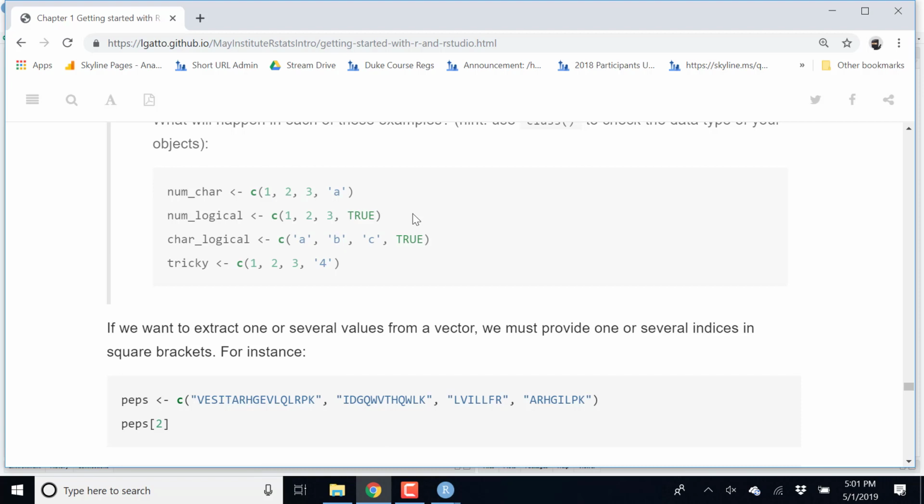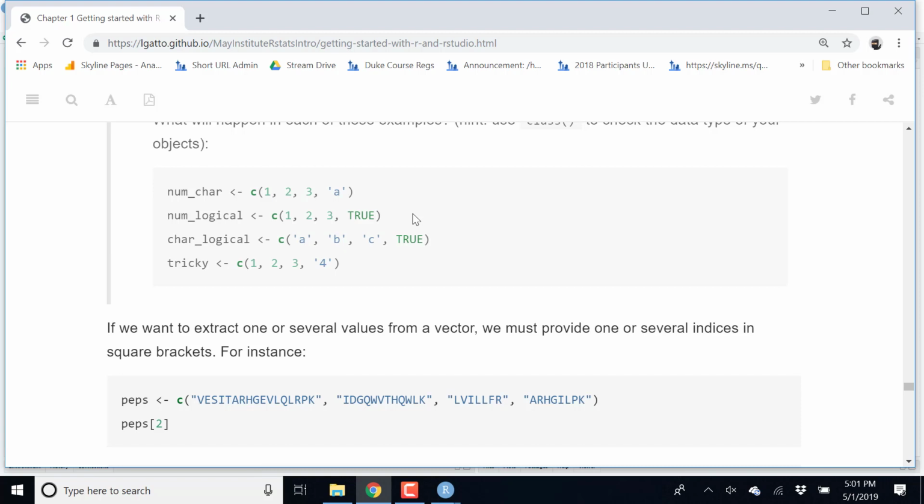What's the class of num_char? It's a character. It's a character, yes. And that's one extremely important property of vectors. And we're going to see this again tomorrow when we start to tackle meatier data. A vector contains a certain number of elements. It could be 0, it could be a million, as many as we can fit in memory, more or less. But all these elements must be of the same type.